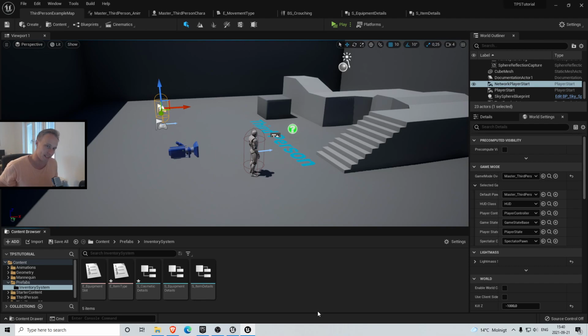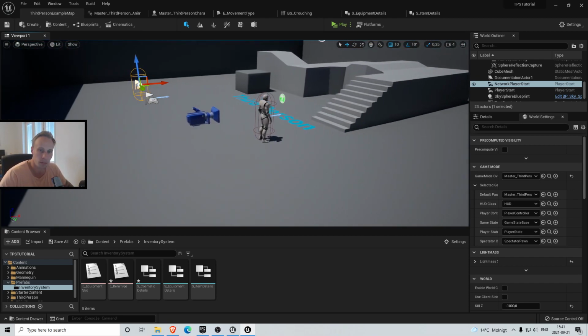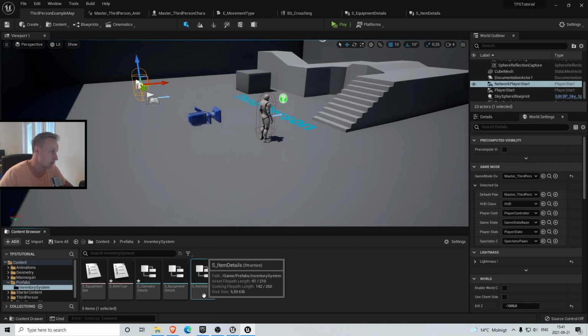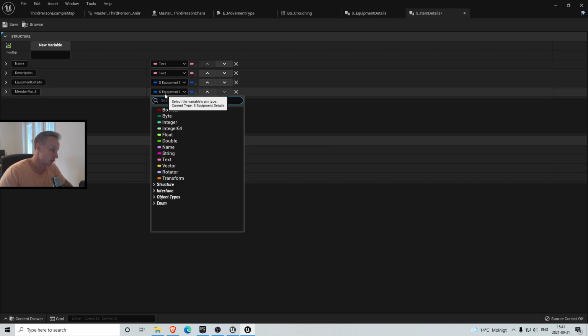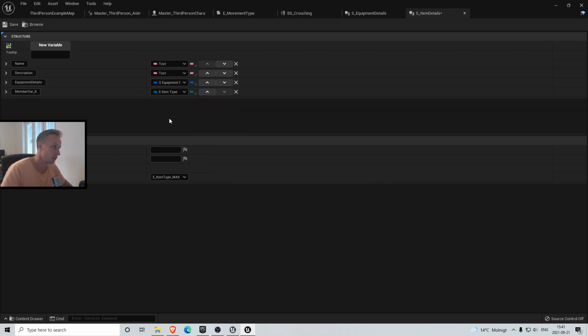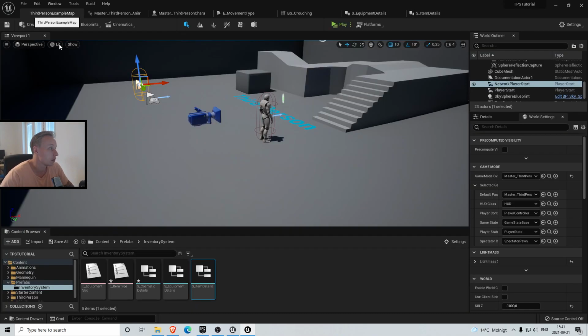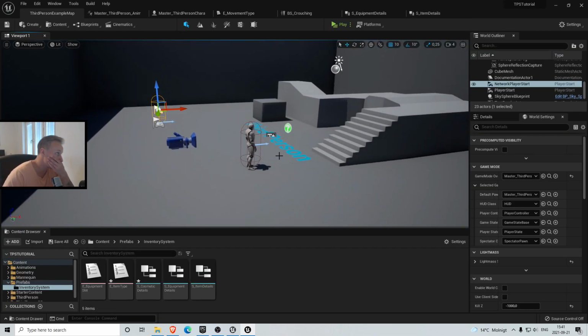I know I said it would be Resident Evil inspired, but I have no idea how to make a slot-based inventory system, so I'm not even gonna try that. So it's just gonna be a regular old inventory system. We're gonna do item type, which is probably gonna be over there. There we go.